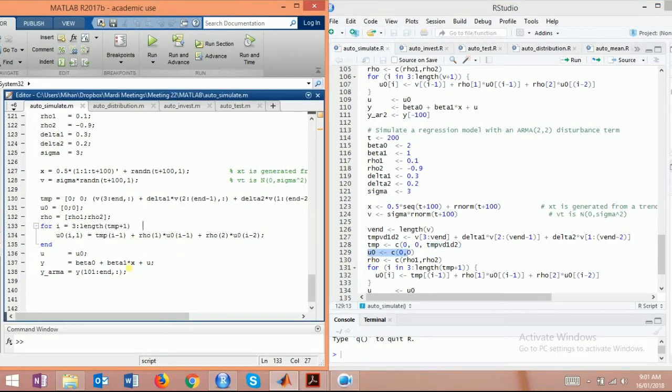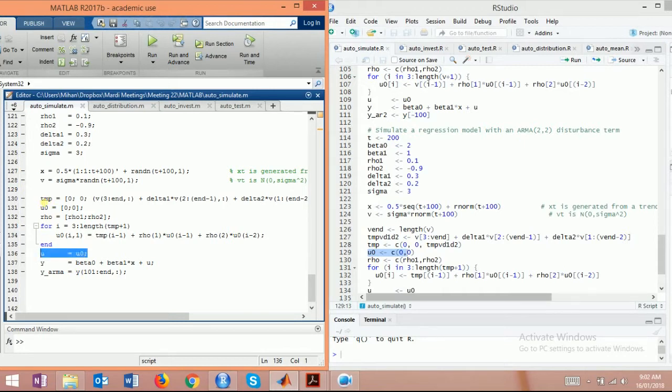Now the loop function, 3 to length of tmp plus 1, right? Because we're talking about s plus 1, because this is the TMP part, the moving average part goes forward, it doesn't come backward, right? So u0 I rows 1 column is TMP I minus 1. Now this is the autoregressive part. Row 1 ut minus 1 plus row 2 ut minus 2. No difficulty here. So why is that gives you u equals u0?